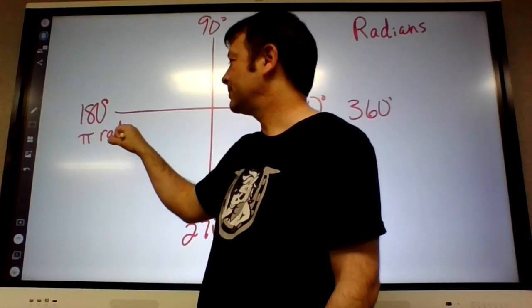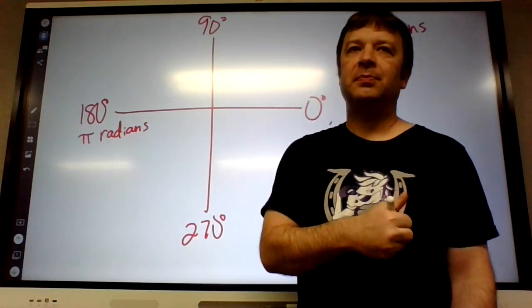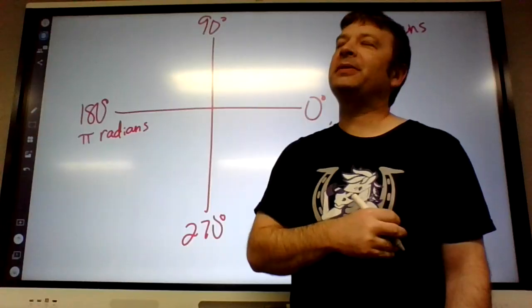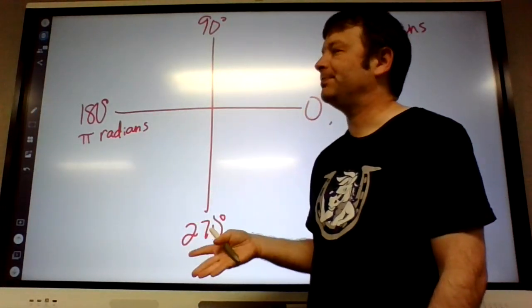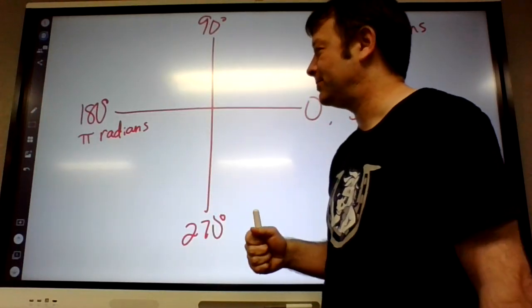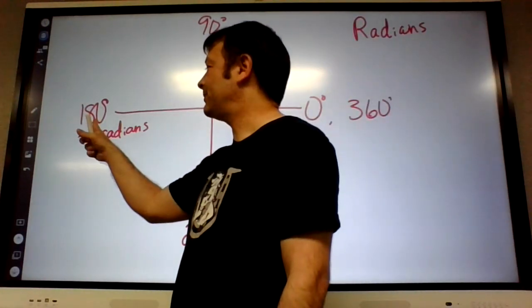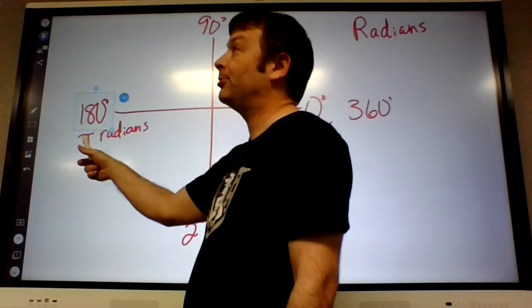Is it like circumference stuff? Because it's like a round circle. Well, I think the reason they made this up is because of the arc length formula. It makes the formula really easy when you measure like this. So instead of calling a half turn 180 degrees, you can also call it pi radians.